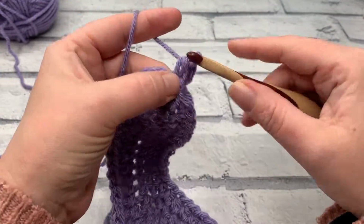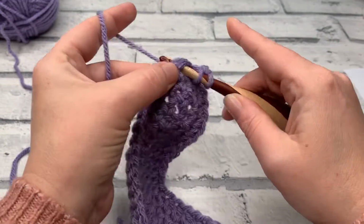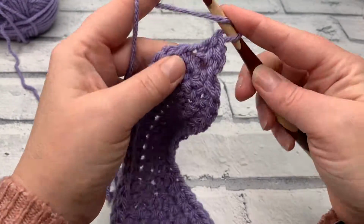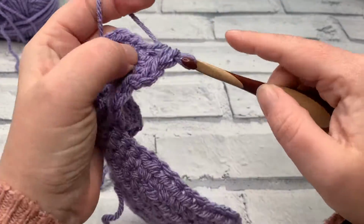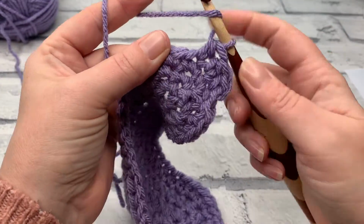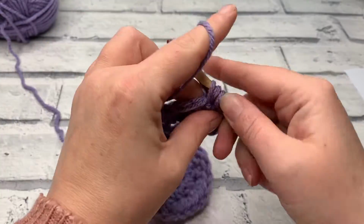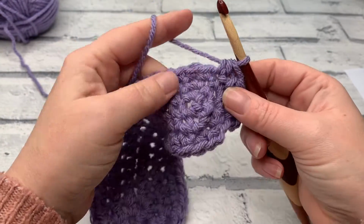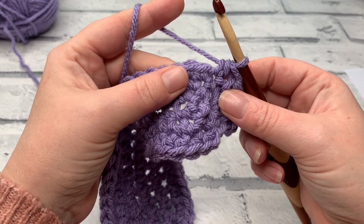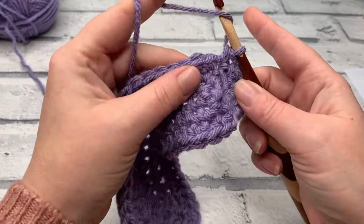That's 1, 2, 3 and 4. And we're going to work 2 half double crochets into each of the next 2 stitches.